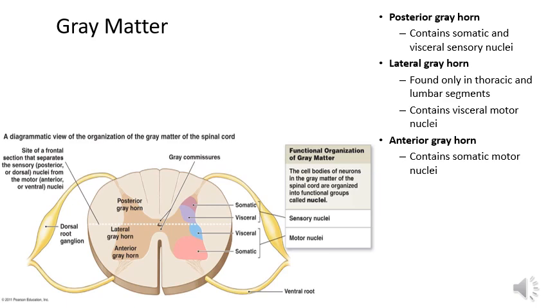And then if I shift my attention to the anterior aspect of the spinal cord, where I see the ventral root exiting the spinal cord, I see a rather large pink area there indicated as somatic nuclei. Those somatic nuclei's job is to basically deal with efferent products of motor impulses that will be traveling out through the ventral root. So once again, all this integration is possible within the spinal cord.